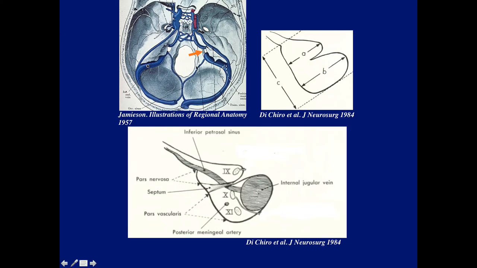Now, again, we have two major venous structures in the region of the jugular foramen, the inferior petrosal sinus and the transverse sigmoid sinus also enter. And some people have done measurements of the size of both compartments. And again, here we have a diagram showing the pars nervosa, or it's called the anterolateral portion, where the 9th nerve would sit, and then posteriorly the large internal jugular vein, the 10th and 11th nerve. I also have the posterior meningeal artery here.